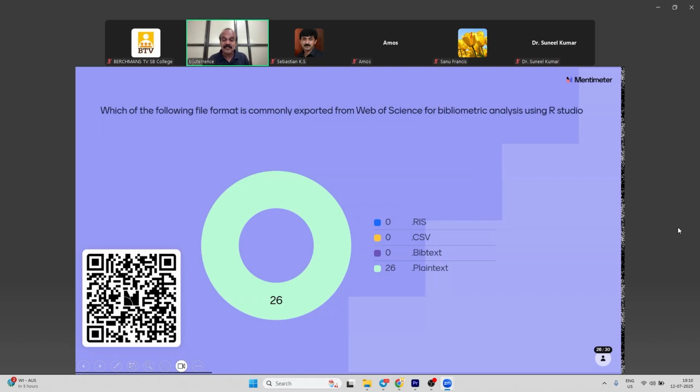And we will convert the files downloaded from Web of Science and Scopus using BiblioShiny app to CSV format for merging purpose. And from Scopus, we are downloading it in BibTeX format. From Web of Science, we are downloading it in plain text itself.